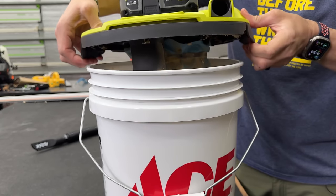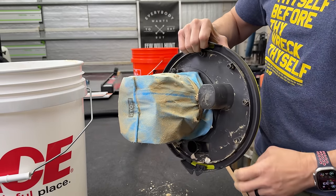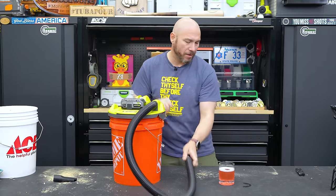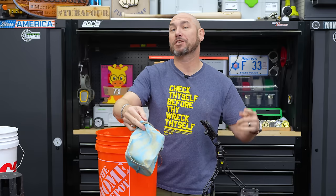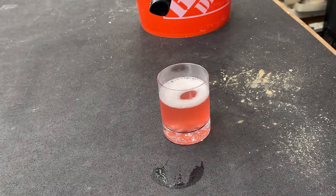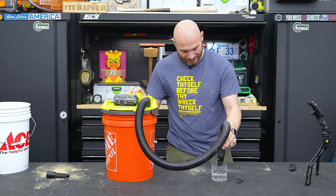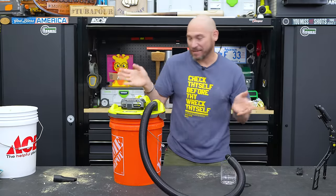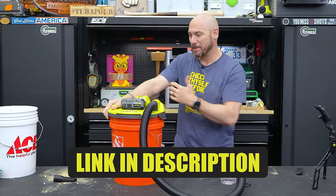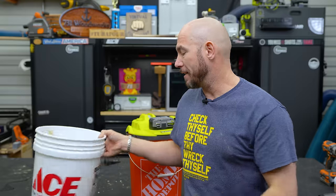It does have two little clips on the side that are easy to remove — pick those up and it comes right off the bucket, then snaps right back in place. It also has a removable and cleanable filter that you can take on and off as it gets too dirty. It is a little loud for a vacuum, but it does the job. I did say this was a wet and dry vac, so I've got a little water here — I put a little sports drink in it to make it colorful so you can see it. Just a reminder: before you use it on liquid, take this filter bag off and then put it back on when you're done — you don't want that to get wet. Not bad at all. I like this little thing. When not in use, just throw your hose down in there and it makes a nice little compact vac.